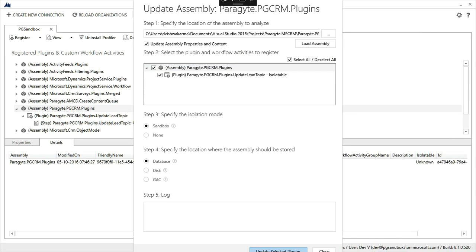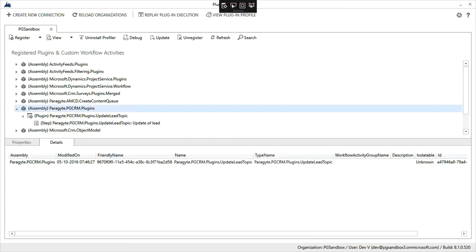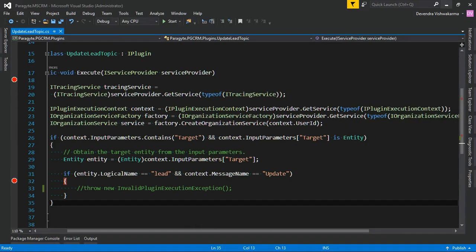So I am updating my plugin with the new updated DLL. So my assembly is successfully updated over there. Now I will perform the same steps in my Dynamics CRM server where I was getting that exception.